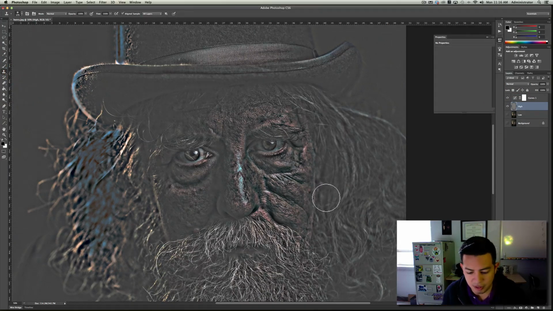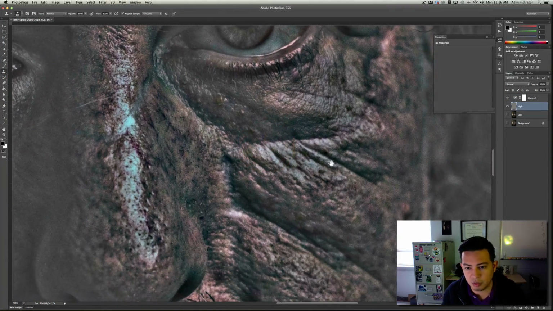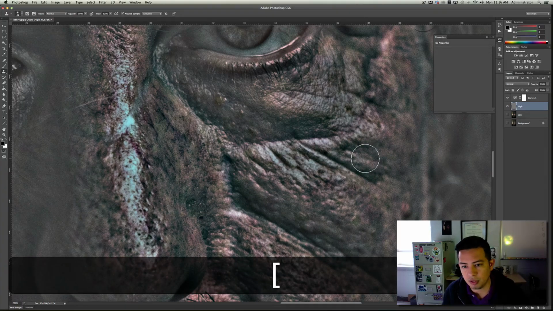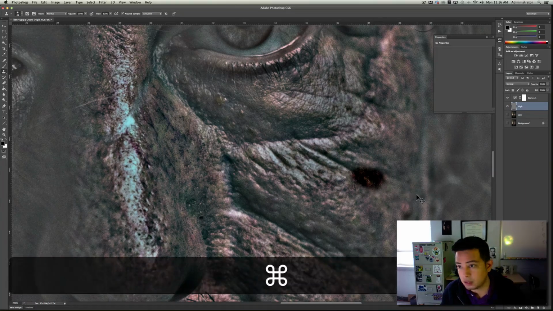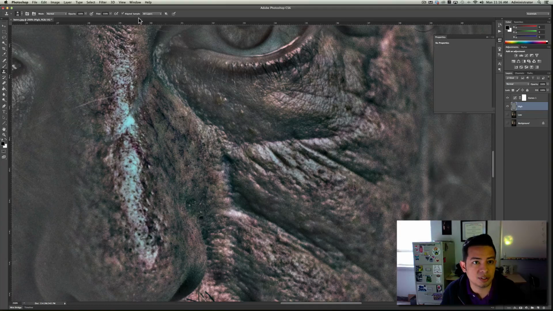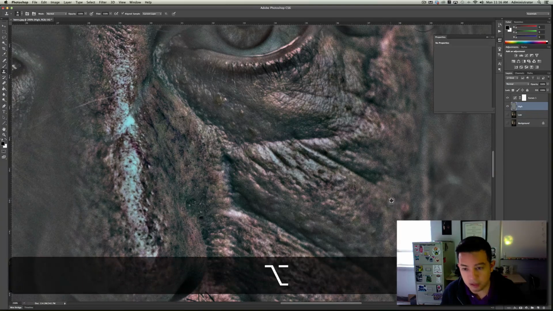All right, so I'm gonna start out with this huge wrinkle he has here. And I'm gonna copy maybe this area here and just paint it on top. Oh, wait, what's going on here? Okay, one thing I just noticed right now, make sure you're not sampling all layers, sampling only current layer. Very important to do that. And there we go.